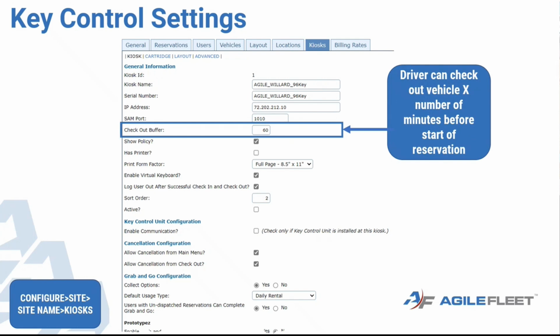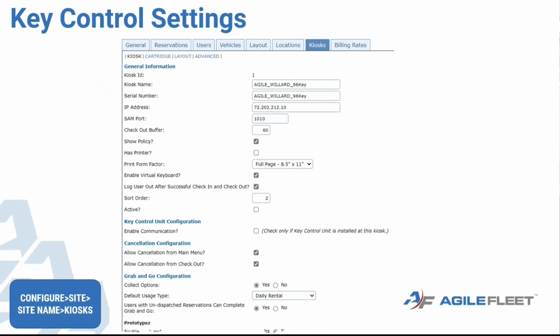Checkout buffer, this is what determines how many minutes ahead of their scheduled pickup time that somebody can come and actually still get access to the reservation. This one with a checkout of 60 minutes allows them to pick it up to an hour before they actually said they were going to get there. That does cause some problems, which we'll talk about in a moment, but this is where you would determine that. Ideally, 15 minutes, 30 minutes max is really what you would want to do. And we'll discuss that further just shortly.